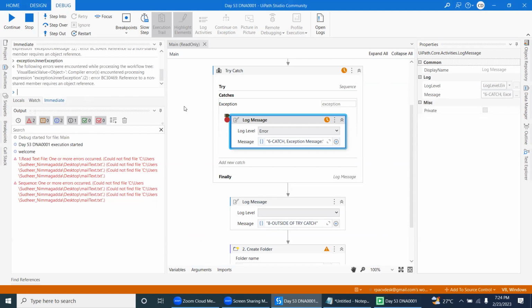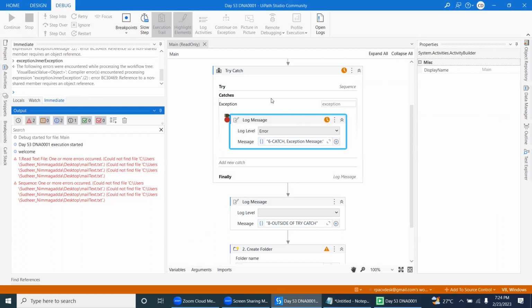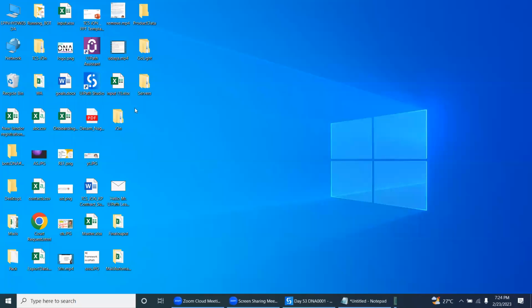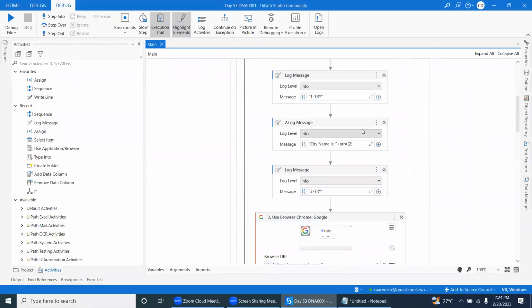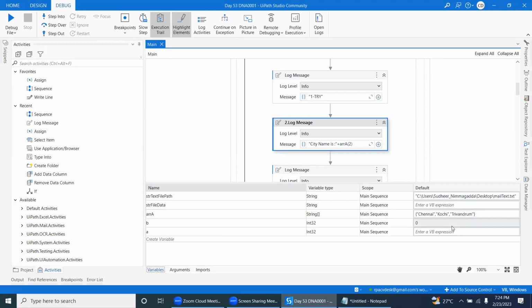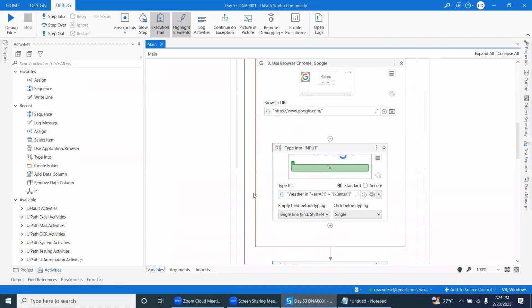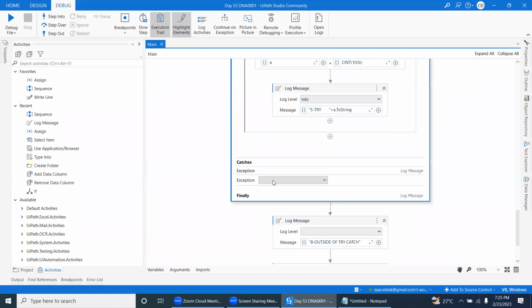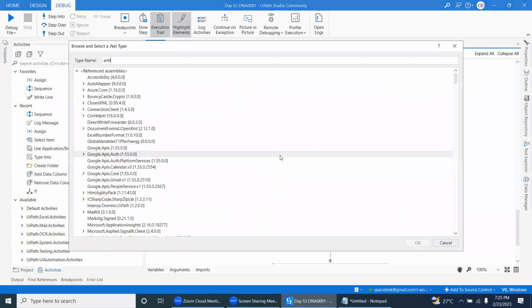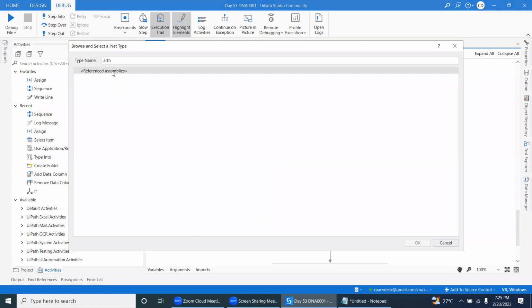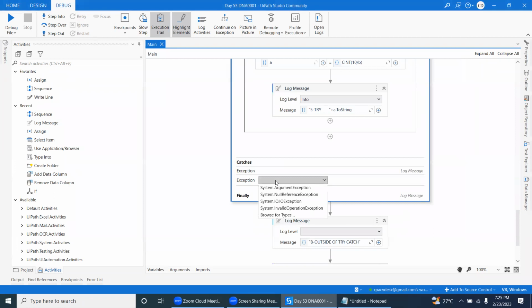Let me make an arithmetic exception. Divide by zero is an arithmetic exception. If you want to handle it separately, it's not showing arithmetic exceptions. Maybe in the latest version they changed it.